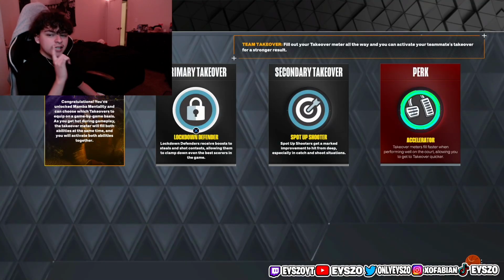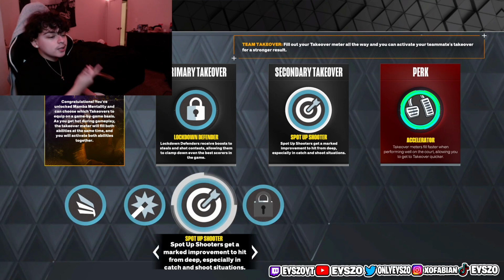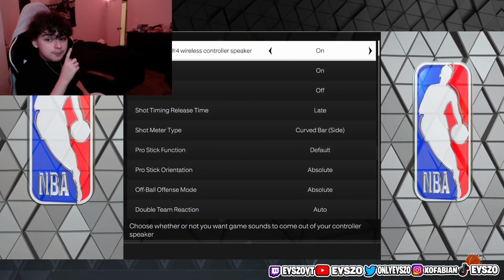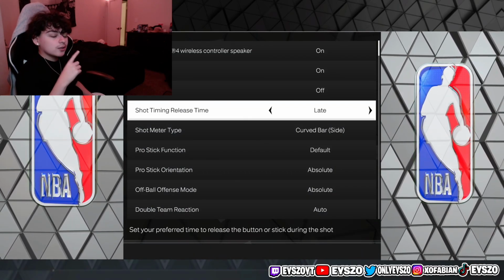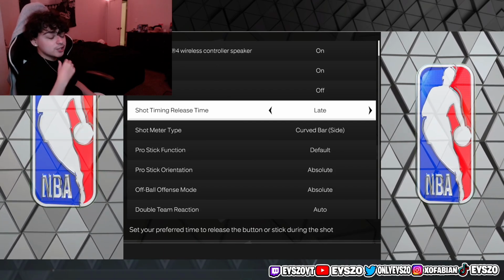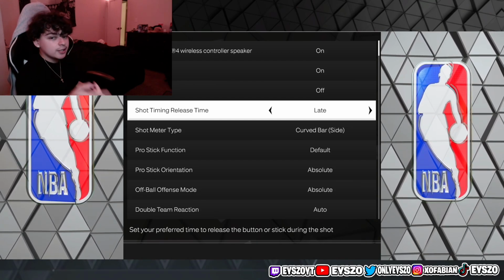And another thing, if you guys want to shoot good, bro, put on Sharpshooting Takeover. It's OP. Sharpshooting Takeover, Lockdown Takeover, every takeover is OP. Just don't use Shot Creating Takeover unless you guys are using Sharpshooting and Shot Creating Takeover. Other than that, don't use it. Now again, for this build, my release timing is on late. I'm never going to change it off this. Put it on late and take off your damn jump shot meter, please.